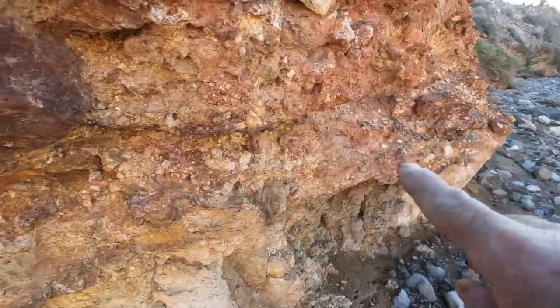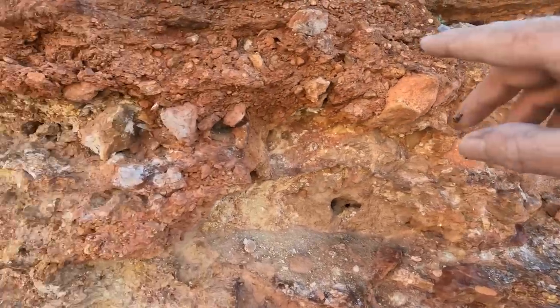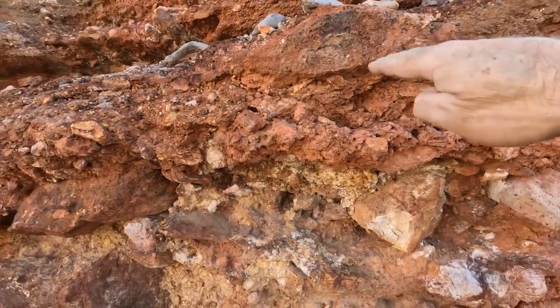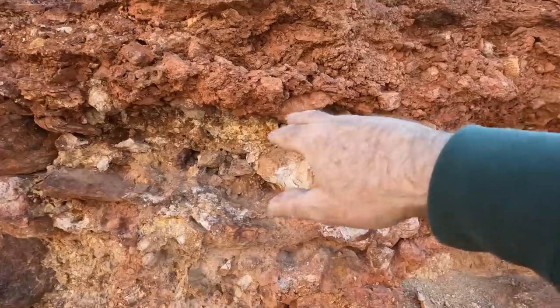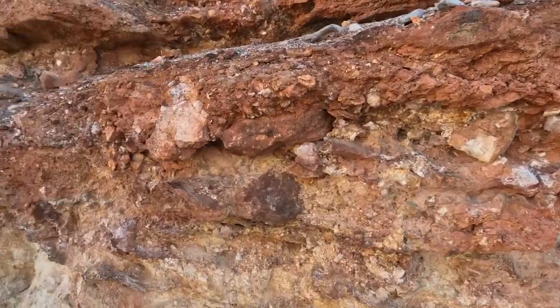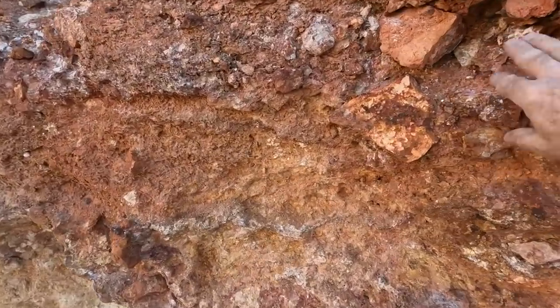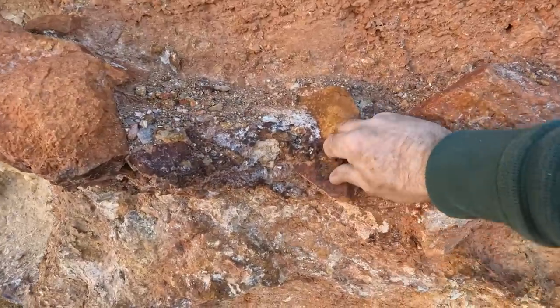Down around these contact zones, that's where you should be sampling. Contact zones in between the different layers of strata. So where you see one layer and another layer, right where those two connect, that's where you're gonna dig and sample. I'm not saying it's a guarantee, but usually the gold will drop down to the next contact zone or the next layer of strata. This is all angular and rough too. Let's pull some samples. Oh, that looks really good right there.